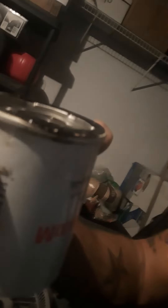Come to find out, I got lucky. Don't buy cheap oil filters — don't be like me. The culprit is actually the rubber seal on the oil filter. I put these things on pretty good, so I don't know if this seal was defective, maybe. But you can clearly see where the oil was seeping right past it, dripping down the back of the motor, off the bottom of the windage tray — which is why I suspected rear main seal. Just a shitty oil filter. Don't buy shitty oil filters.